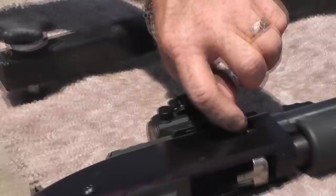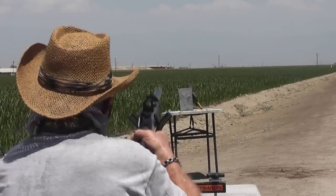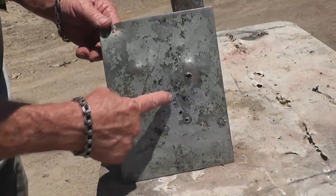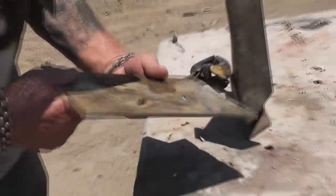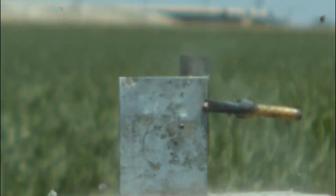There we go. The sticker's gone — that's a good sign. It hit a little bit low right, but that thing went all the way through. Full penetration, ladies and gentlemen. However, while it looked like a success, it was actually a failure. The carbide core got knocked loose from the rest of the slug — something we call the Newton's cradle effect — and it was just sheer luck that the carbide core, as it was tumbling, happened to hit straight on and penetrated the plate anyway. If that core had hit sideways, it probably would have just shattered and left a dent in the plate.